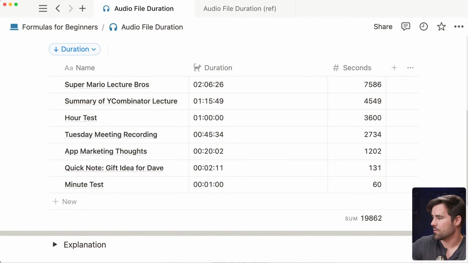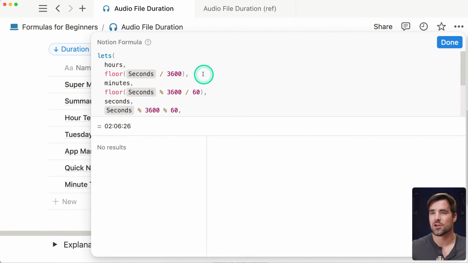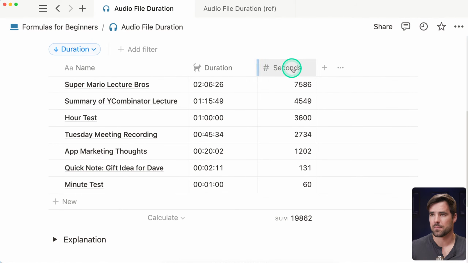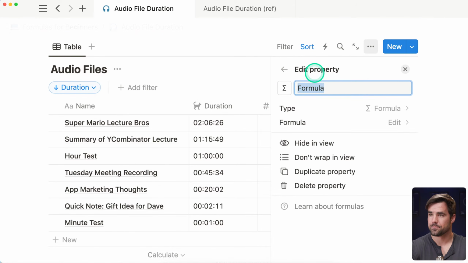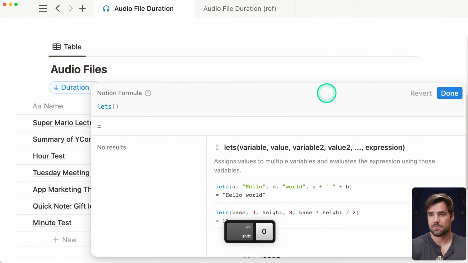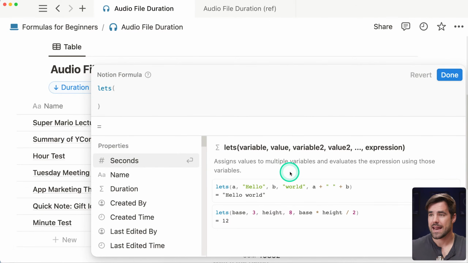Amy says, why did you type hours twice when you were checking the formula? Okay. So yeah, I actually do want to explain that. So Amy is asking why I initially did hours, then did this, then did hours. So let me create another formula property to show you why. Let's call it let's. So again, when we use that let's function, it has essentially 3 arguments, but it can actually be kind of infinite arguments. So what it has is a variable, a value, and an expression. And then we can define additional variable value pairs.